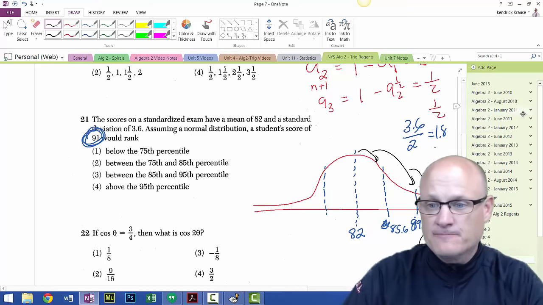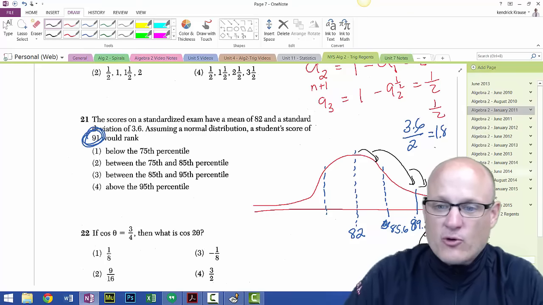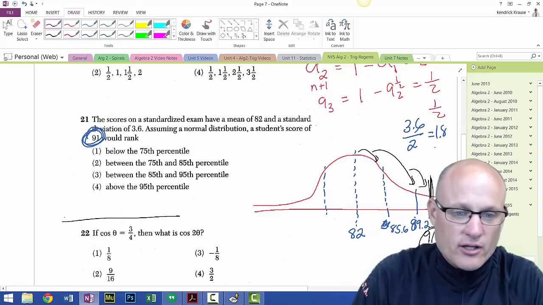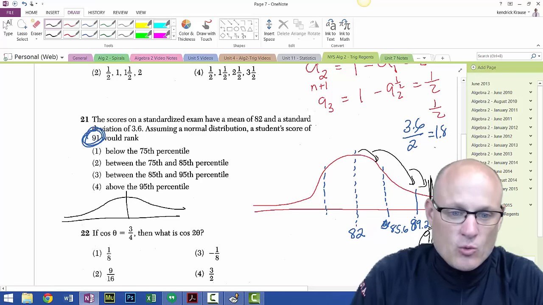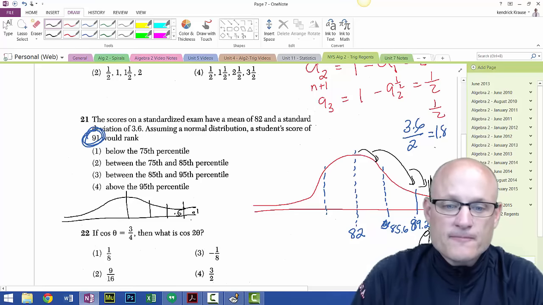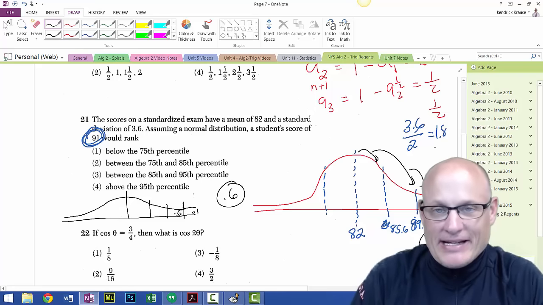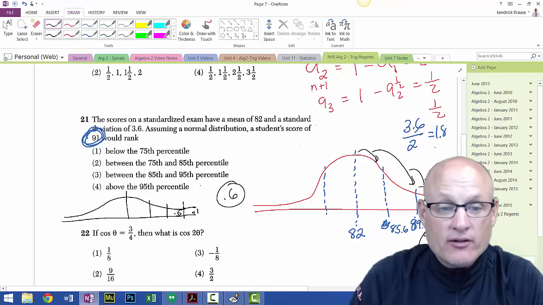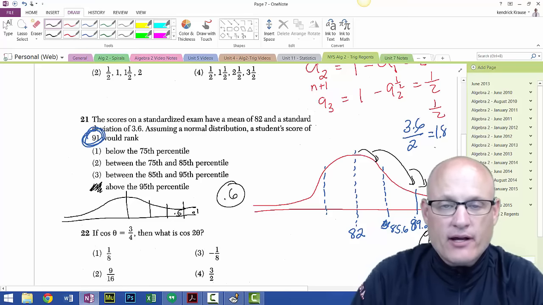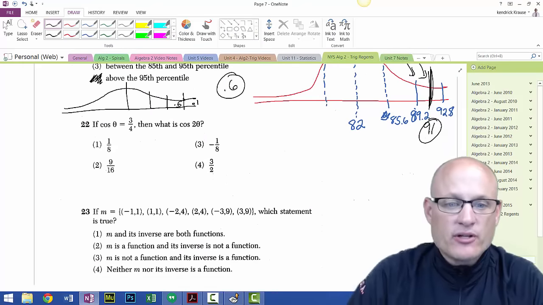Now, I don't have the formula sheet right with me. But if you remember correctly on the formula sheet, and let me try to draw a little quick sketch of it over here on the formula sheet. One standard deviation, two standard deviations, and then three standard deviations. This would be 0.1. And this would be 0.5. So that's like 0.6. So you beat like 99%. That means you kick some serious butt. The answer is above the 95th percentile. So awesome if you did it. Not awesome if you didn't.